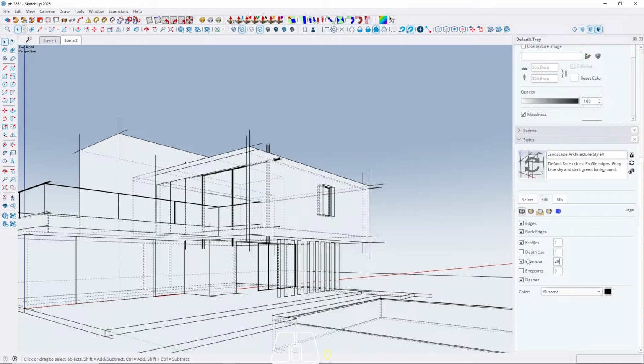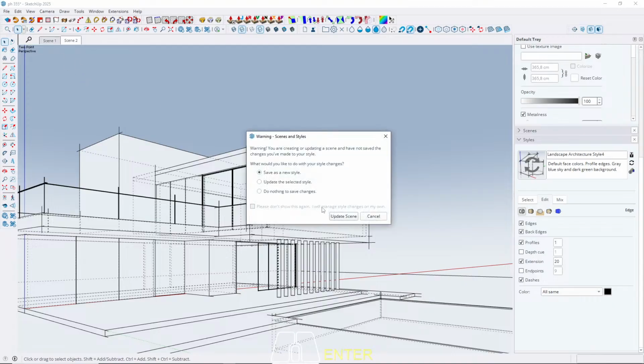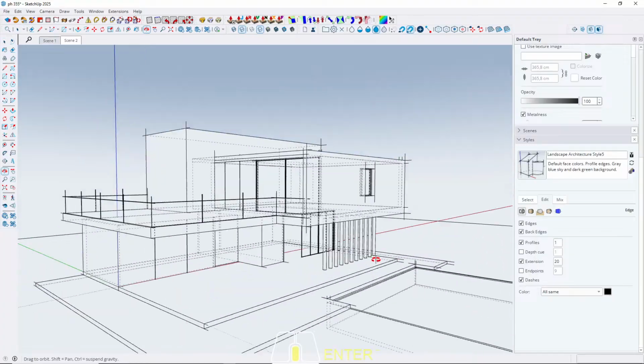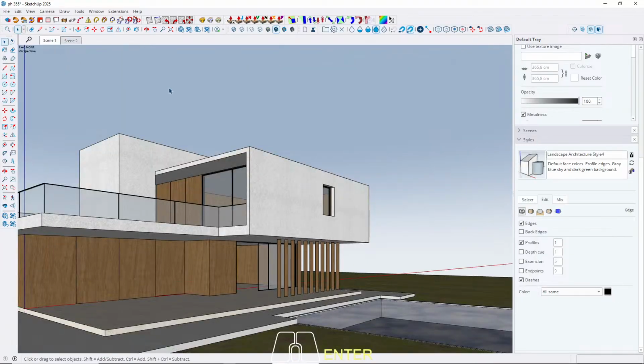Maybe 20 or 10. 20 looks good. Update, so this is it. The house is just finished.